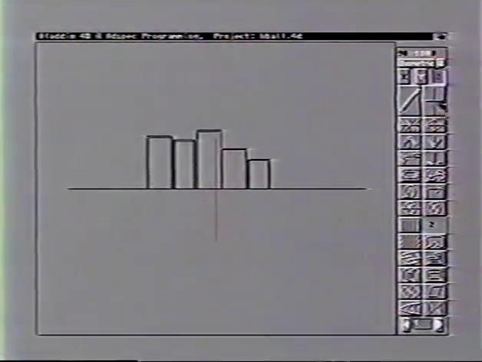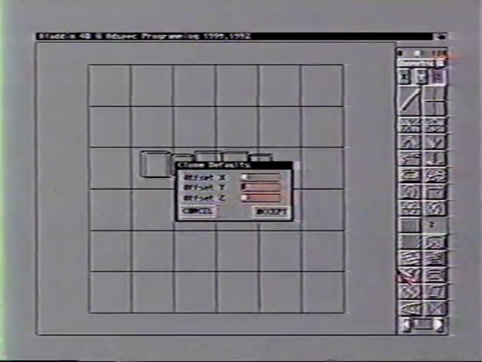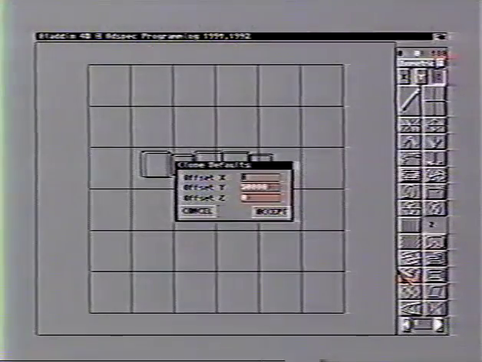I'm going to look back from the Z here and get my clone defaults up again and set them for maybe a Y of 5,000. Whoops, like so. And select each one of these objects here, holding down my Shift key to be able to select more than one. And I'm going to clone them. That's 10, 15, 20. We'll use about 25 of these objects, which is quite a cluster here. And now I'm going to position them.